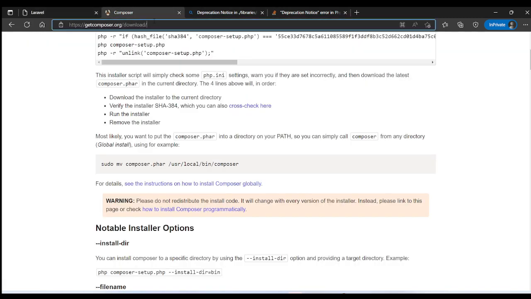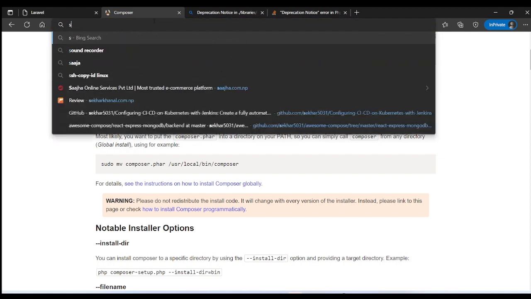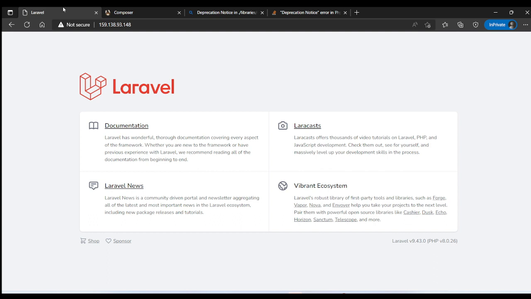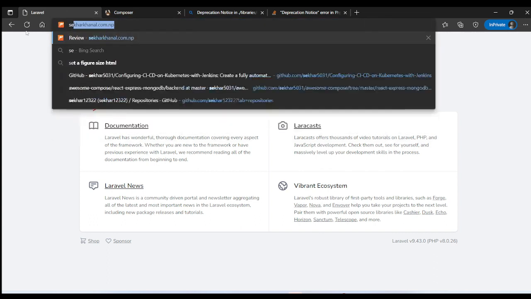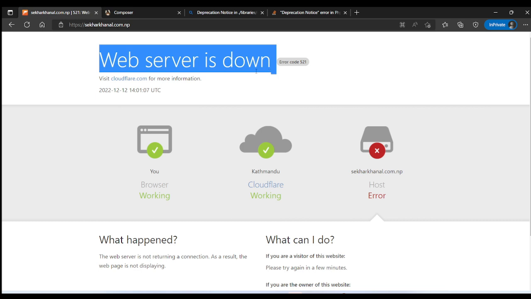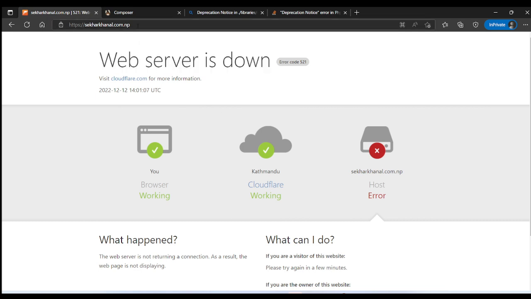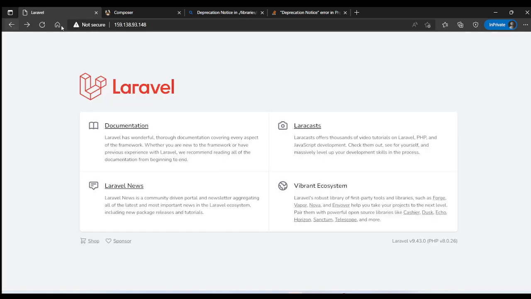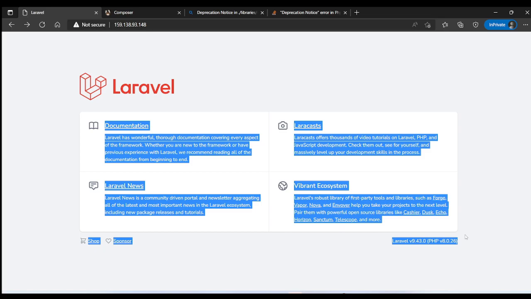So basically, yes, we have successfully changed this here. Now I'll go to my GitHub as well, but let's do one thing first. For this website, I need to provide an SSL certificate, and I want to provide my domain to this, but it's currently showing the web server is down since I have already provided it with Cloudflare as a DNS provider. This is the default page that Cloudflare is showing. I don't want this. I want my application to be shown here.